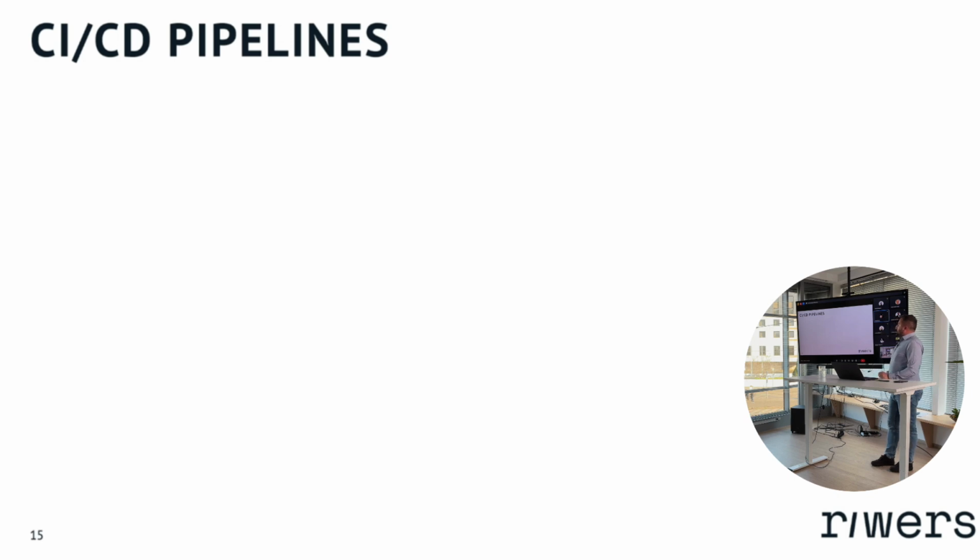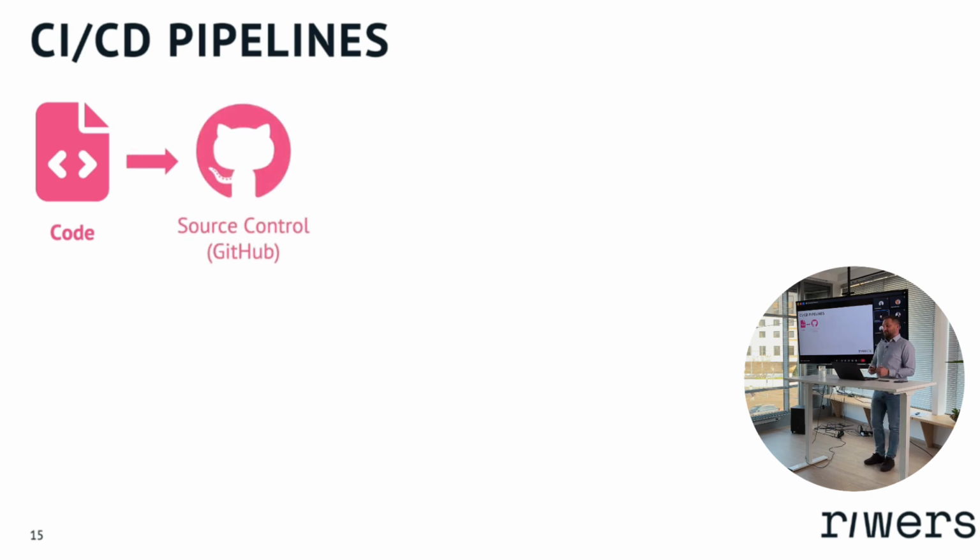Now, we're going to switch a little. We were talking about Docker and infrastructure as code. Now we're going to talk about how to most efficiently transform your application into a container image so you can use it in your infrastructure later. Here come CI/CD pipelines. CI/CD pipelines are pipelines of code which are run by your source control provider.